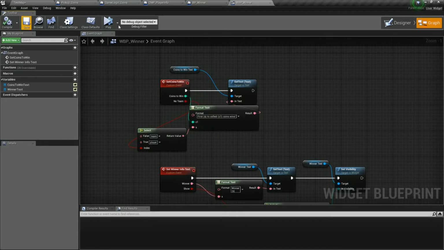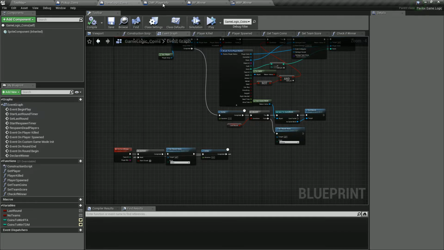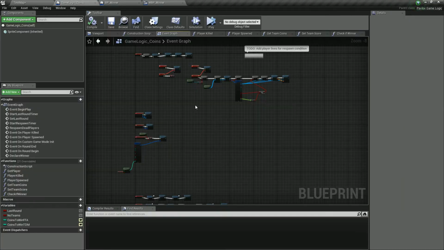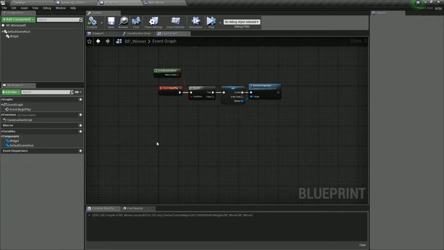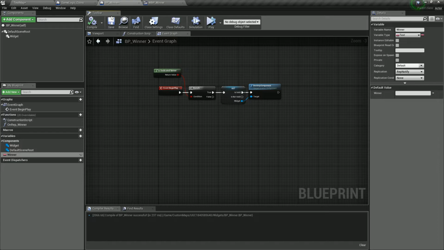So let's go ahead and move over to our BP winner. We're more or less going to be working within the winner at this point, and our game logic can go ahead and close our player information for now and our pickup coins. Okay, let's finish up the replication for the winner widget. So we'll open that back up. We need to add 3 variables. The first one is going to be the winner text, and this will be the text that we pass down that gets displayed, either the player name or the team, and we're going to set this to rep notify, and that'll go ahead and create that function for us to use.